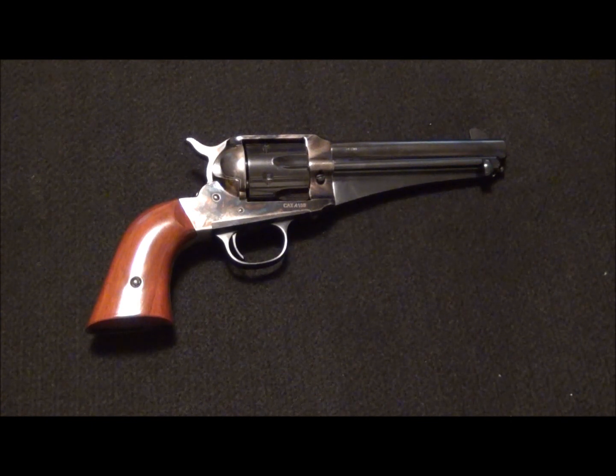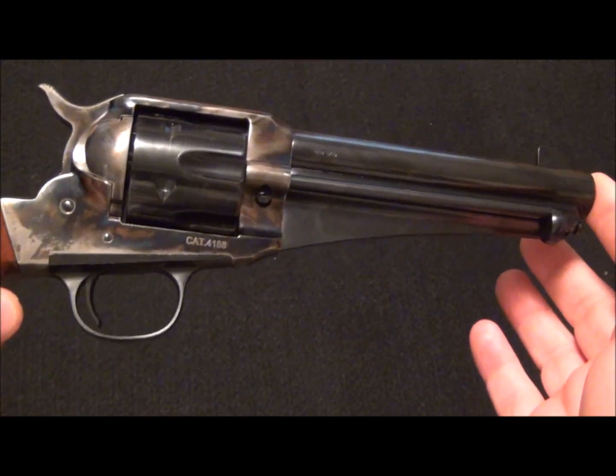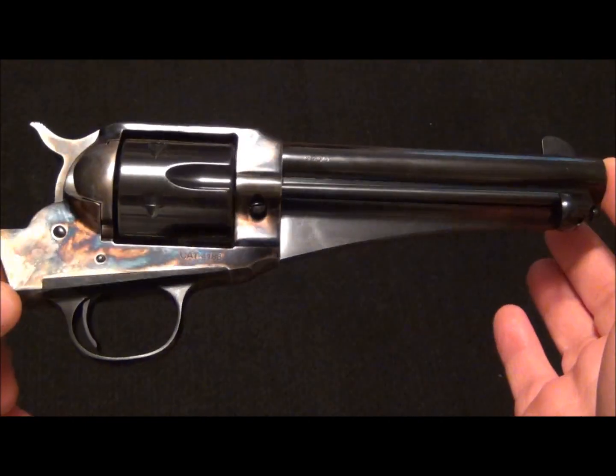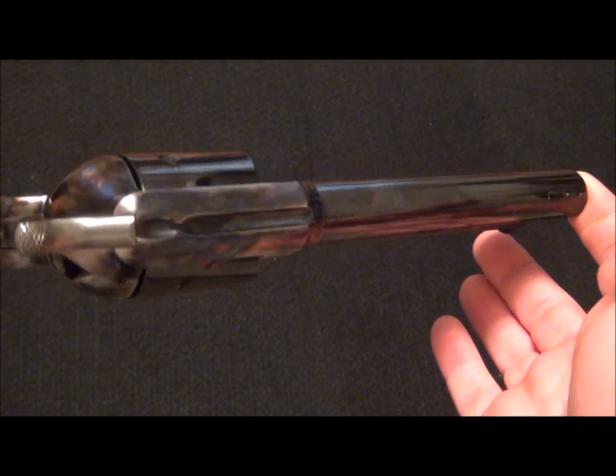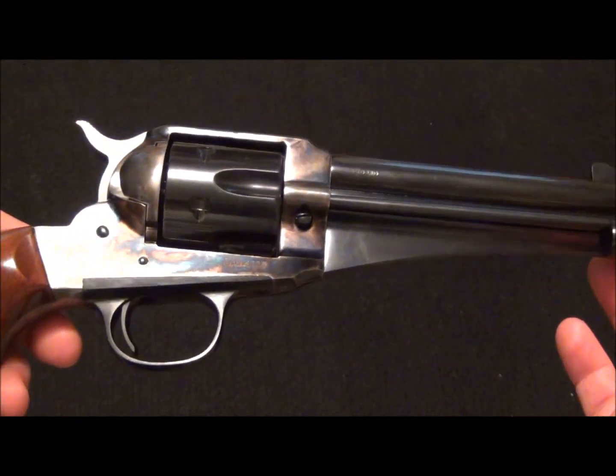What you see in front of you is kind of going along with the genre I really love, which is pretty much Old West guns, cowboy guns. I absolutely love firearms from the period, and I've always wanted one of these. I think probably most of you will know what this is, or a reproduction of what it is — it's the 1875 Remington New Model, or the New Army, I think they call it.